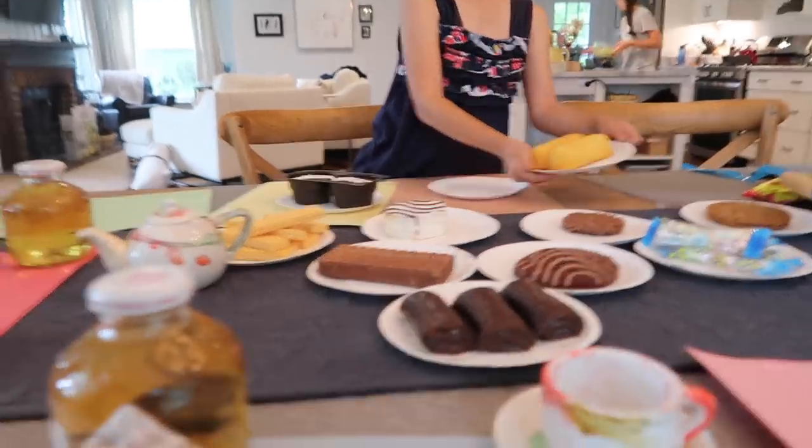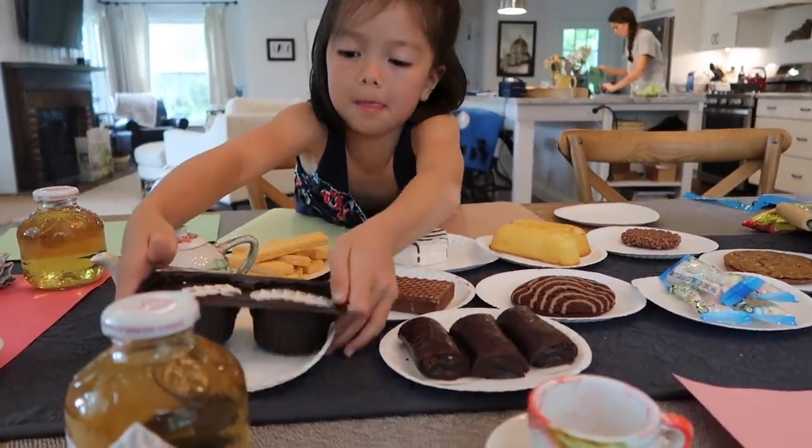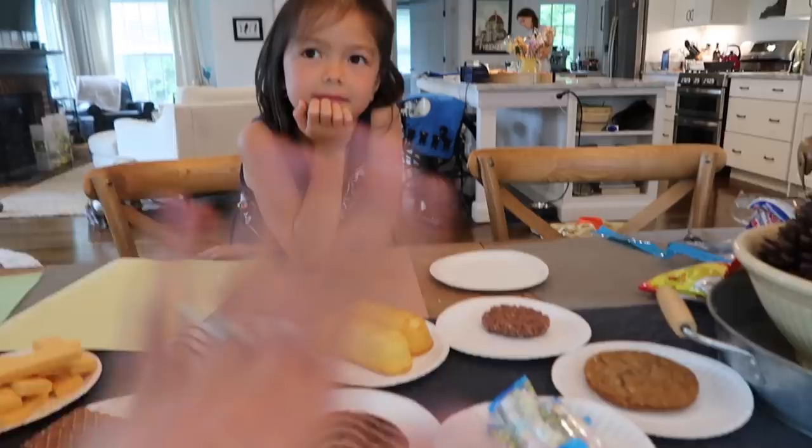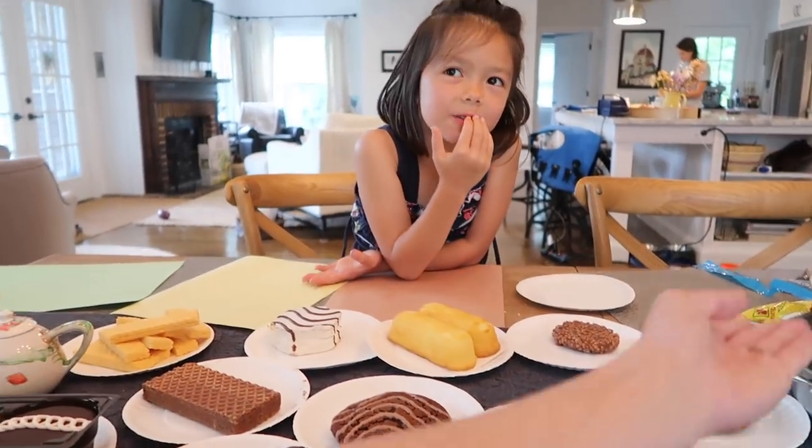If you missed it, these are our dolls — we have matching dolls that my mom made us. And we're going to have a party. Do you want to tell us what we're having for our party? Do you think you remember the names of all of these? Well, first we're having Star Crunch. I am such a wonderful friend and decided that she needed to taste all the Little Debbies and Tasty Cakes, so we went and bought them all — one of each. Now I'm introducing her to all of the quality ingredients of Little Debbies and Snack Cakes.